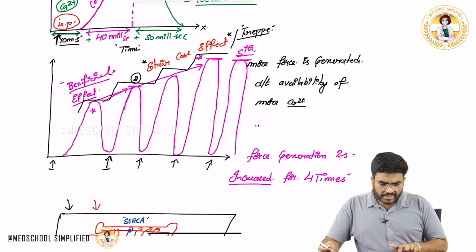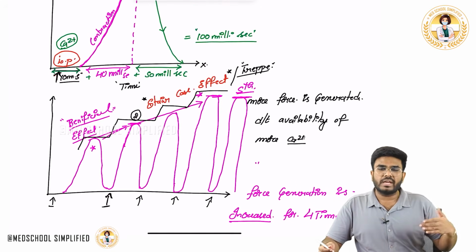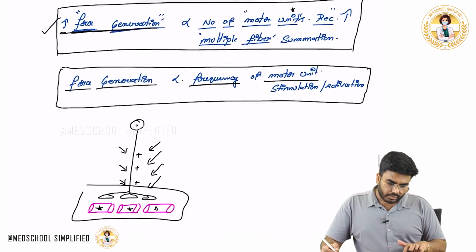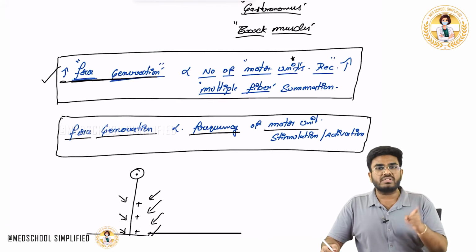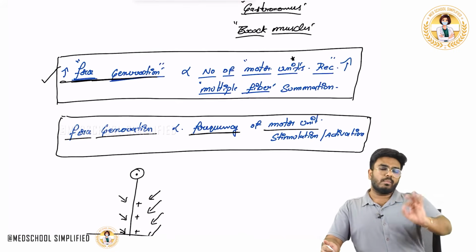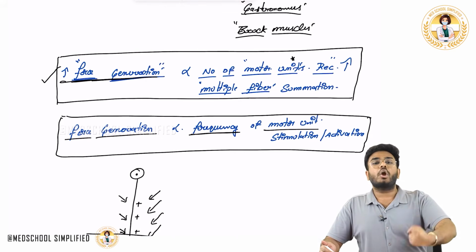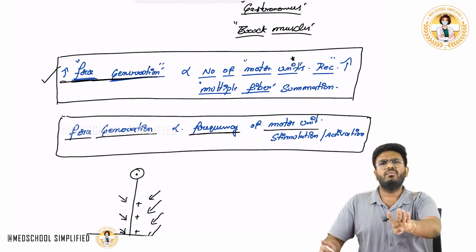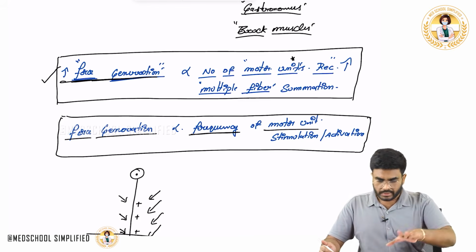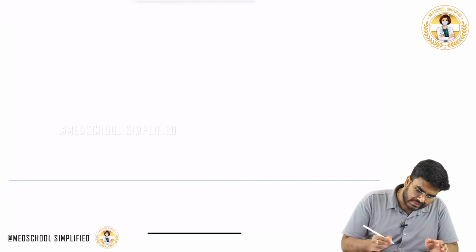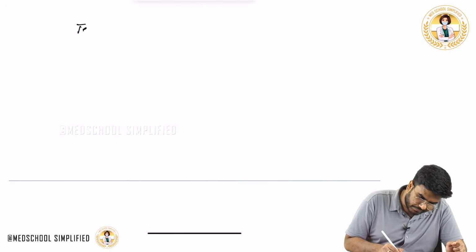And here is the staircase effect. You know it: for 4 times successively the muscle contraction is going to increase. So ultimately, the amount of force generation is directly proportional to the frequency. The more times you stimulate it, the more powerful the contractions, up to 4 times, not continuously. What else I want you to know for your exam is the tetanizing frequency, and the formula for tetanizing frequency.